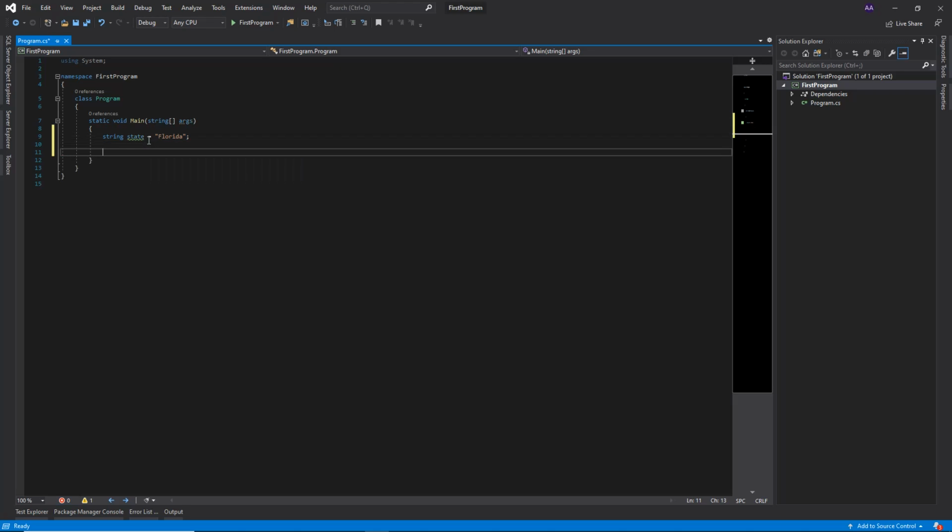And this is the syntax for a switch statement. Say we do switch. And inside the switch, we're going to pass in whatever variable or value we want to switch. So let's say we pass in state, since we just created this. And then we're going to open curly braces. Right here, we're going to have our different cases. So let's do case, it matches Florida.